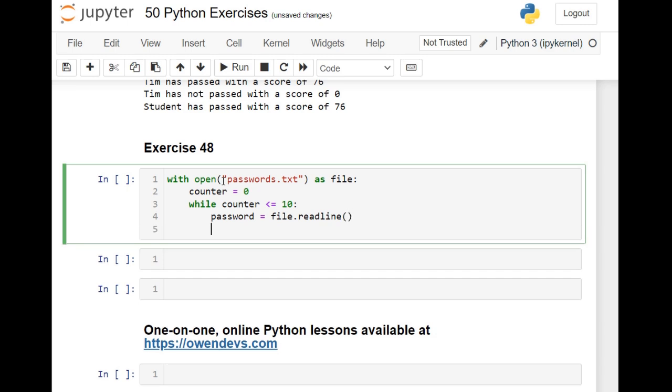Then we check the length. If password, and we want to remove any extra characters, such as the character for a new line that may be at the end, so we strip it.